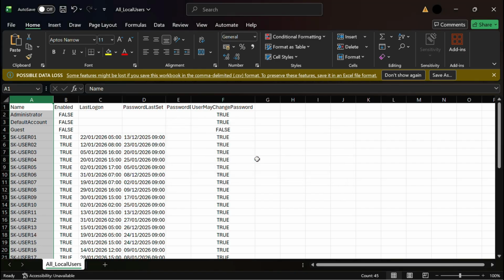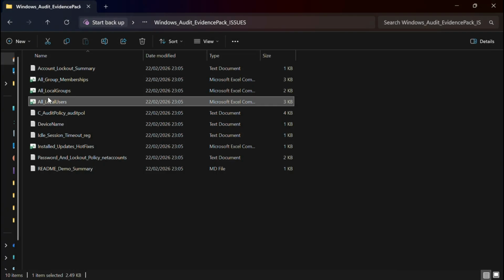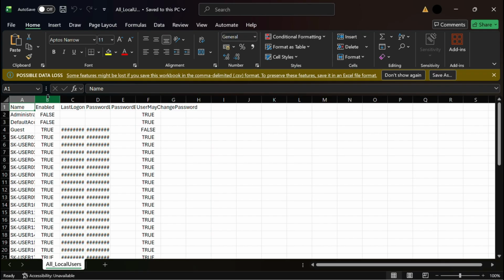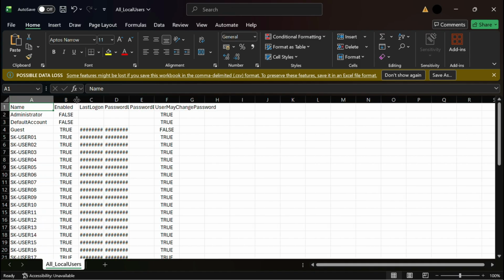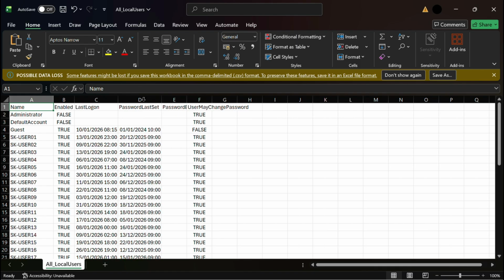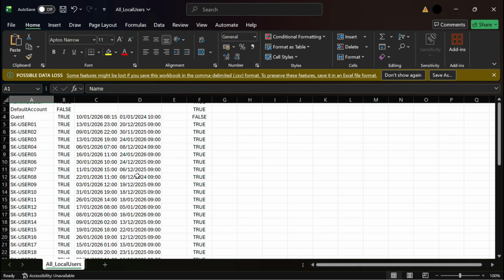Let me close this one, don't save. We want to see if ChatGPT can pick those up and demonstrate the same professional skepticism that we would normally show if we were testing it manually. So this is the file, and those are the values that we can see.